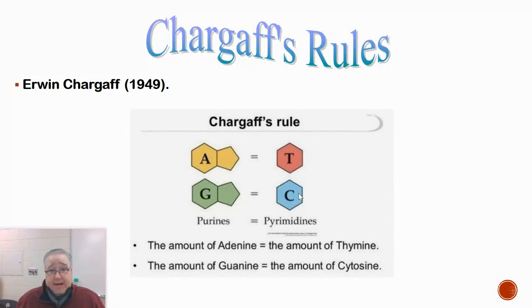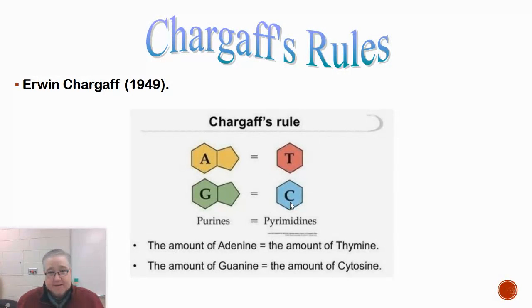Now, one thing about DNA, and this is called Chargaff's rules. Some guy named Chargaff figured this out back in 1949. The amount of adenine that you have in a DNA molecule is always equal to the amount of thymine. And the reason why is because adenine and thymine bond together always. They're always connected together.